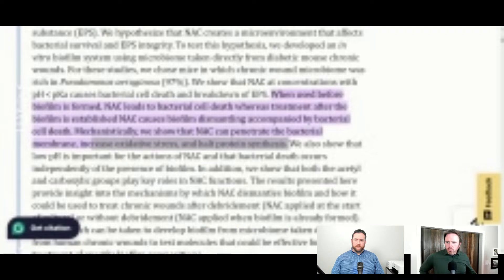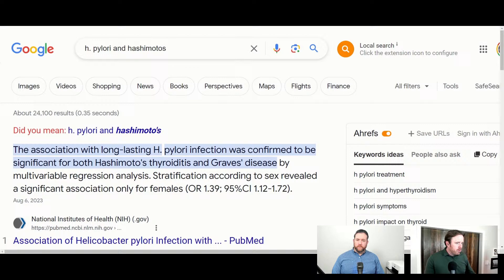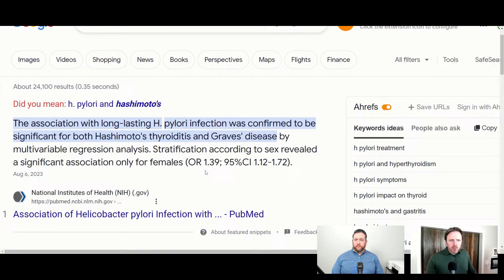As you activate those toll-like receptors in the intestinal tract — the centurion guard — it promotes gut permeability and activates the immune system. Your chance of autoimmune issues actually goes up. H. pylori and Hashimoto's has a strong connection. The association of H. pylori was confirmed to be significant in both Hashimoto's and Graves' disease. It's a strong promoter of autoimmunity, possibly through gut permeability — activating toll-like receptors, increasing zonulin protein. When zonulin is up, the gut lining zipper goes down. That leads to nuclear factor Kappa Beta activation, increased zonulin, and that intercellular junction starts to get unzipped, allowing lipopolysaccharides and undigested food particulate through, overly activating the immune system.